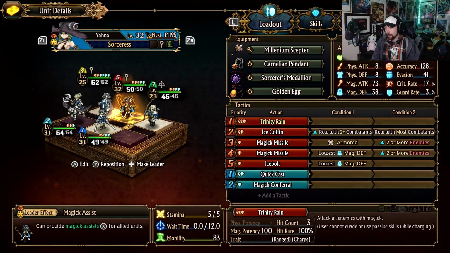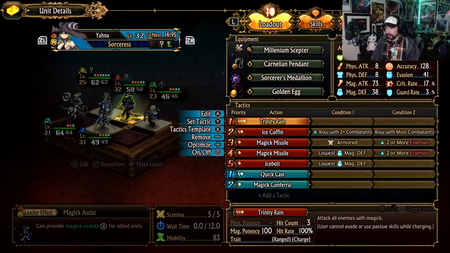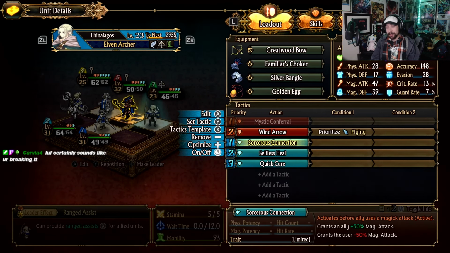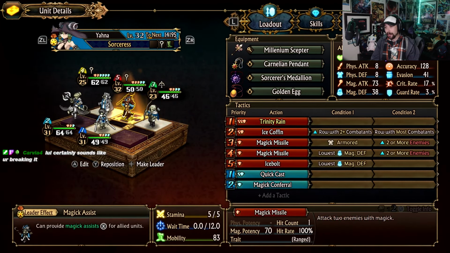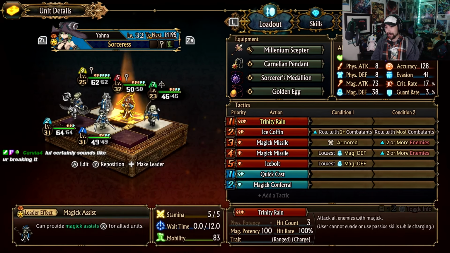So that's going to activate Quick Impetus here, which activates after an ally uses an active skill, allowing an ally to act again. So that immediately goes off. And then Sorcerer's Connection goes off, granting an ally plus 50% magic attack, and granting the user minus 50% magic attack. So that is going to immediately go off and give an extra 50% magic attack to this that hits everybody 3 times. And it is just kind of great here.